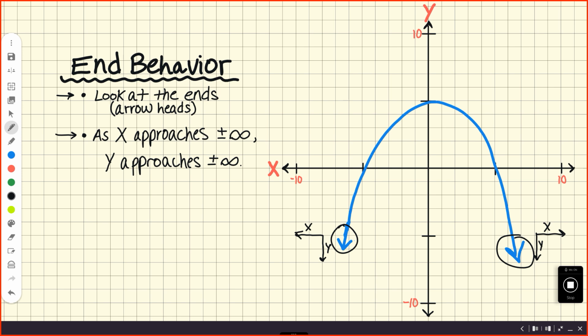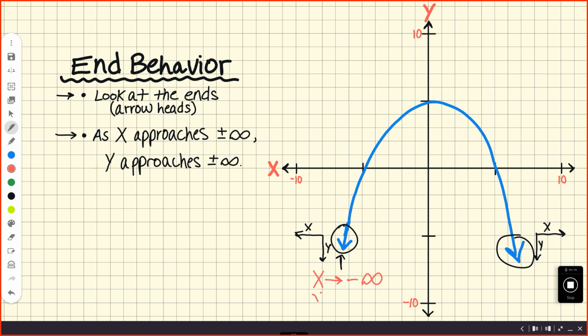So if you were asked to find the end behavior of this curve, what I'll say here for this first one on the left is, right there, that one. As x approaches, so we're using the arrow for approaches, now I'm going to the left for my x forever. So to the left, I have all the negatives. So I'm going to have a negative infinity because it goes on forever. So we got the x taken care of.